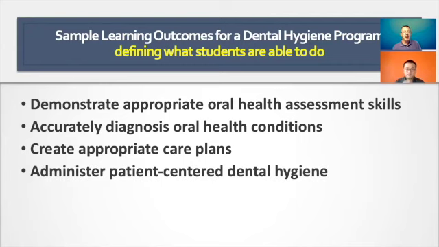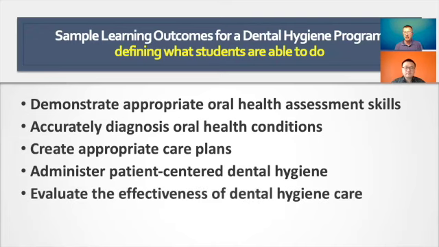To administer patient-centered dental hygiene, this is where the students have to demonstrate interaction between the doctor and the student, even professional interaction between multiple physicians. And each of those would be assessed in their own unique way in application. Here's another example. Evaluate how effective that care plan was, or how effective the patient care was. So we want to look at all the levels of application that's required of students.